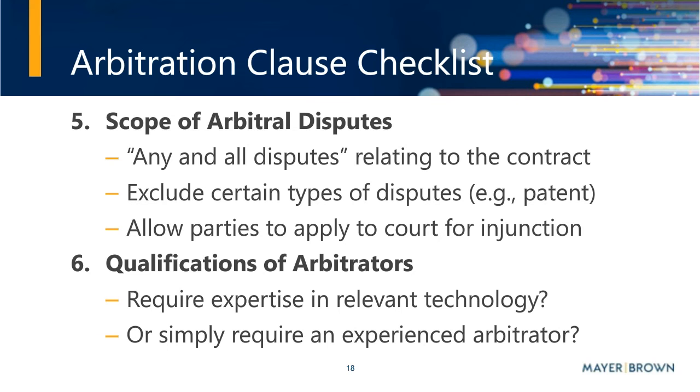Number 6, the qualifications of the arbitrators. Several options here. One, of course, is to require expertise in the relevant technology or in the relevant area of dispute, for example, patents. Or, alternatively, the parties could agree simply to require an experienced arbitrator. As Sarah detailed earlier, there are a number of advantages arising from the ability of parties to select arbitrators with expertise in the relevant technical area.